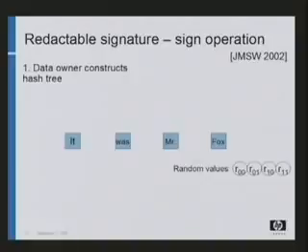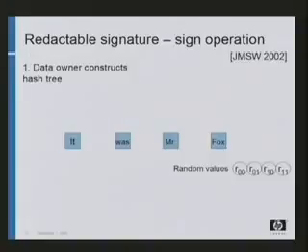All right, so our solution is based on Merkle hash tree, and we generalize an existing redactable signature scheme by Johnson, Molnar, Song, and Wagner in 2002. So here I'm going to first briefly describe their solution and then talk about how we generalize their model to pseudonyms. So imagine you have a very simple document, just four words. And each word is a sub-document, a component of the document.